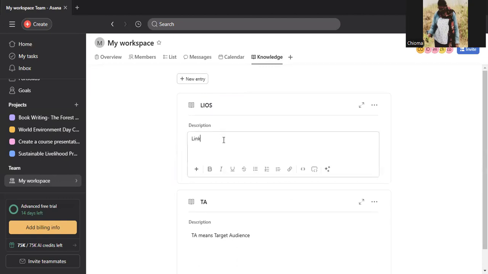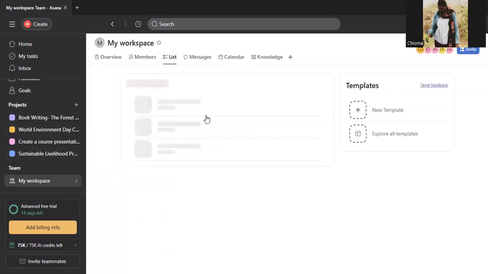LIOS means LinkedIn optimization strategist. So the more entries you put, the more you put entries of things that should be common knowledge for every member of your team. So that's how the workspace looks like.